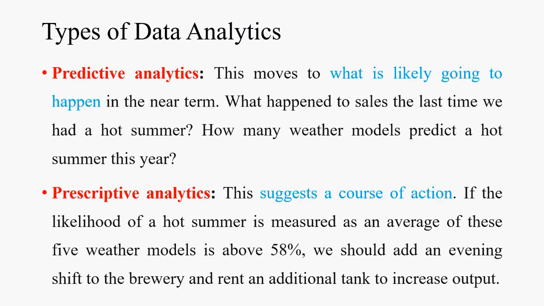The next type of analytics is prescriptive analytics. Prescriptive analytics is a kind of suggestion, where you are trying to prescribe some solution for the future, which may be a right solution or might be a wrong solution. We cannot predict exactly what the outcome of prescriptive analytics is. But if your data set is a better one, and if you make a proper analysis, your prescription may turn into a better solution. So these are the possible types of data analytics.